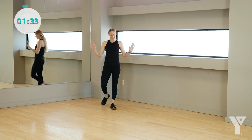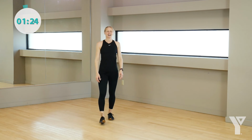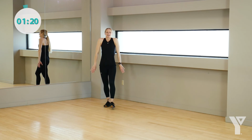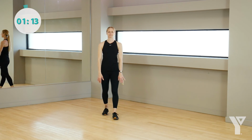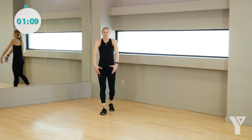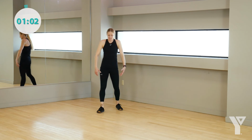Just walk. Amazing work. Just walk. Let those feet just move at whatever pace they need to move at. Amazing work. Start to roll your shoulders back. Focus on your breath. Feel that heart rate coming down a little. Go the other way. Nice work. Let's bring those feet to a stop.